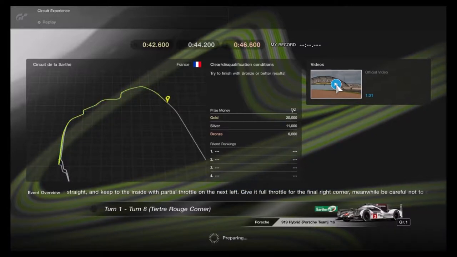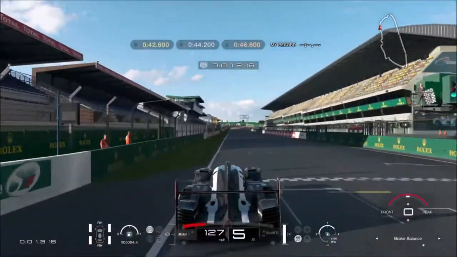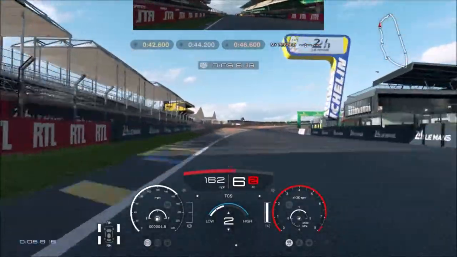But this time, we're in the 919. We're doing the circuit experience, so I'll be getting all of them gold. Right, we're in the 919 Hybrid.